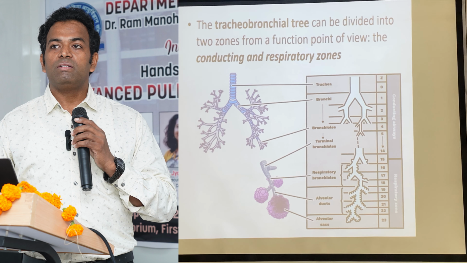So from the nostril, the air present from the nostril till the terminal bronchiole is dead space, and its capacity is around 150 ml. Whereas the respiratory zone starts from the 17th generation till the 23rd generation, or till the alveolar sac. There is an exchange of gases occurring in this part, and that is why it is a very important part, because the exchange of gases takes place here. This is known as the respiratory zone.